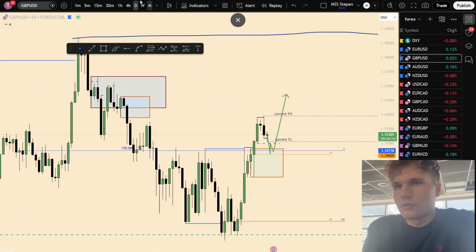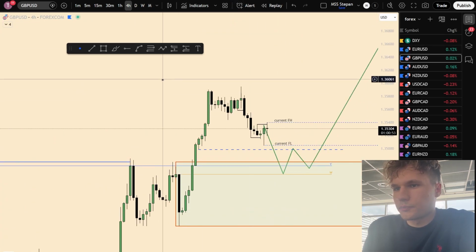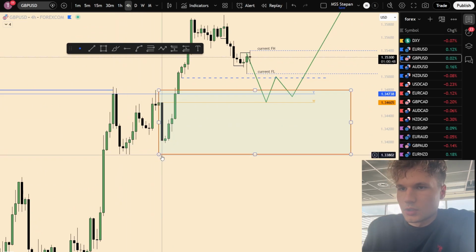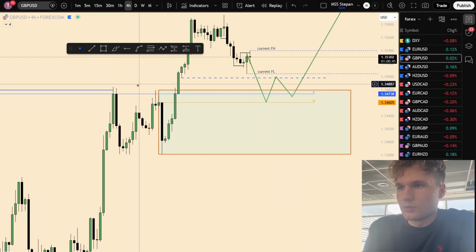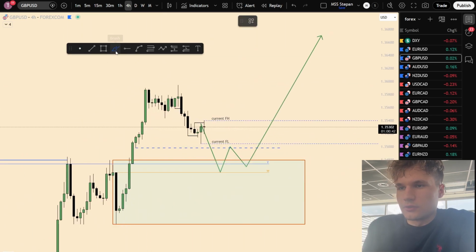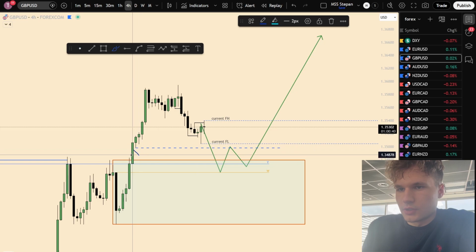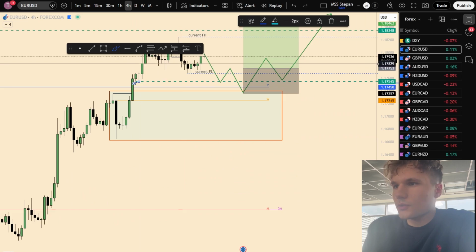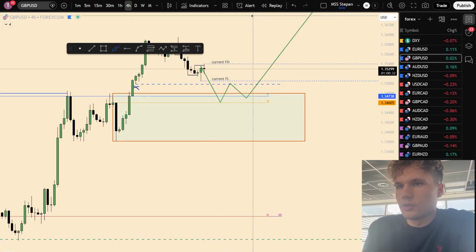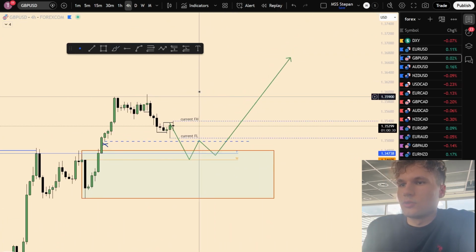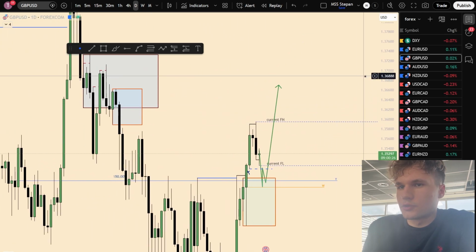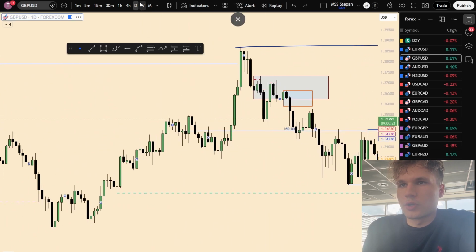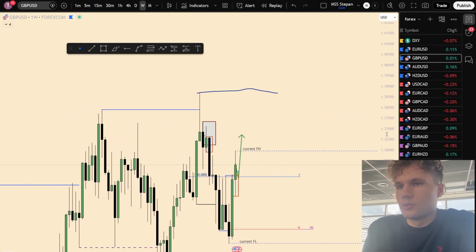Then GU, very similar to EU, but I don't like that we didn't liquidate this low before creating this new demand zone, but it still stands as the same. So we have liquidity here, as in Euro USD. Also we had liquidity here, and from this demand zone we can then see some higher prices to trade it up higher after a 4-hour change of character to have some new higher highs maybe in the future, because we are bullish right now on the GU.